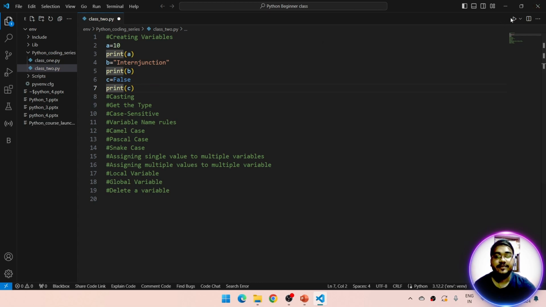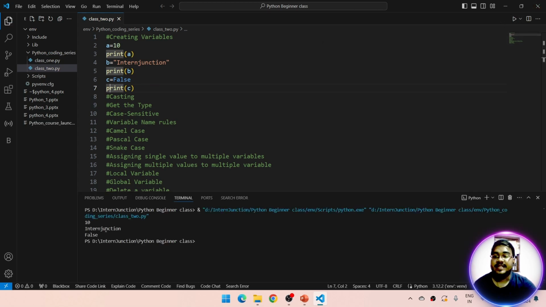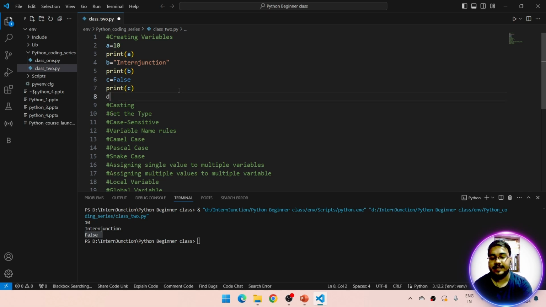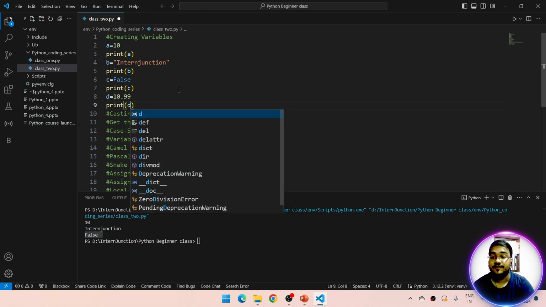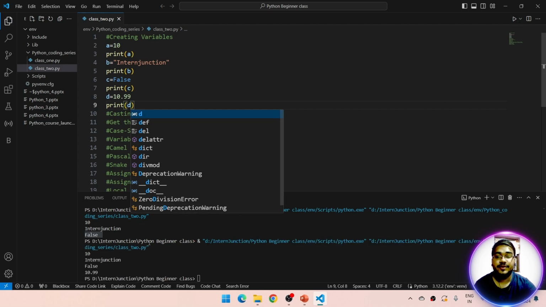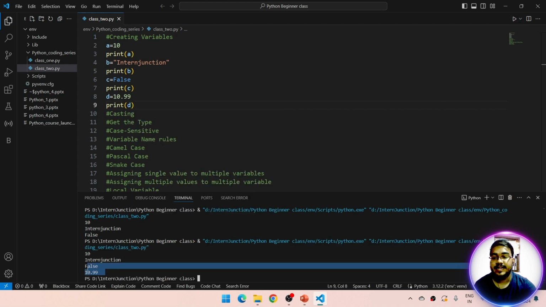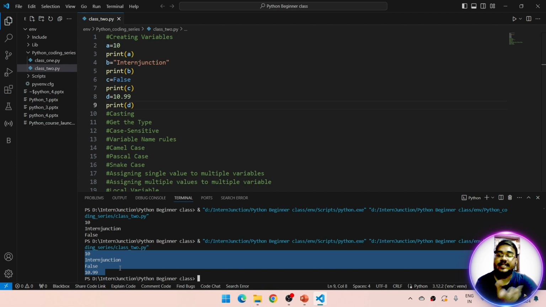So you can see whenever I run this code, this false is coming. And obviously if I want a floating value, that means d equal to 10.99, and if I go to print these values, print of d, you can see boom, 10.99, false, Internjunction, and 10, everything is coming. So this is a way how you can create your variable.